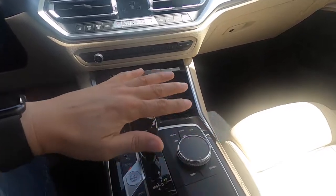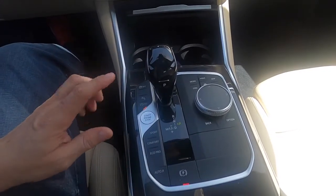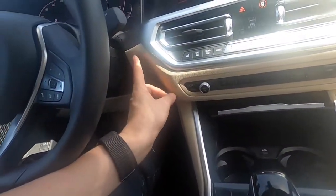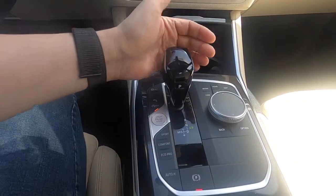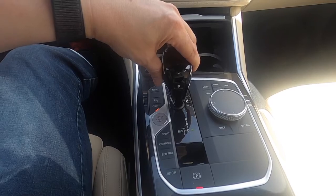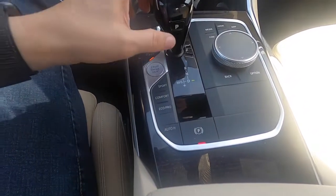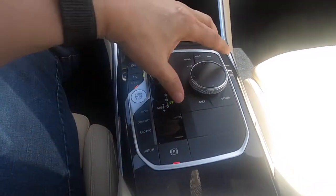And then this takes us to where the center controls are, and for the most part they are unchanged. I do like the fact that for the last couple of years they put the start button here in the center control stack, as opposed to on the side of the steering wheel, so it's a little easier to access. The shifter is still electronic. It's not like a knob that you're moving. It's more like an electronic shifter that will change the position of the car based on where you move it, and to put it in park you just press that button. The parking and auto hold, the different drive modes, and of course the iDrive.